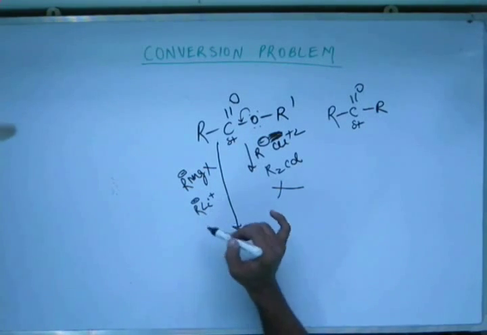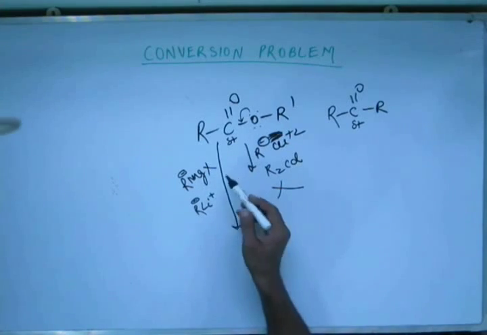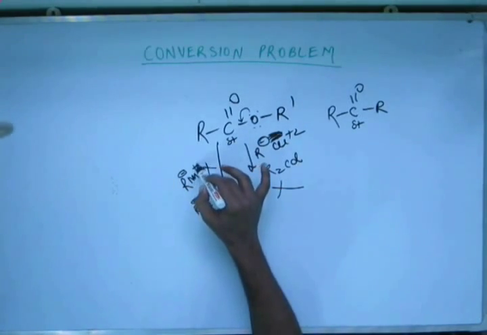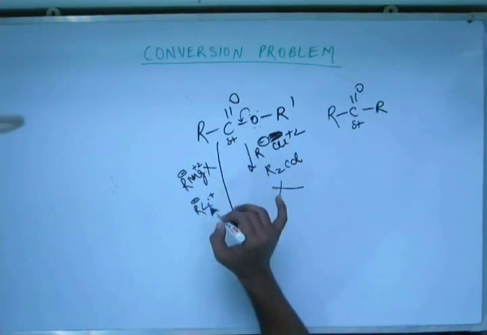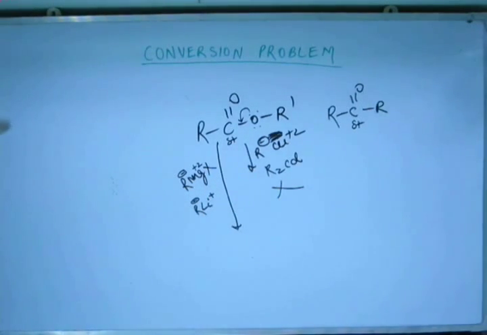So this R minus in fact is more reactive than Grignard reagent because in Grignard reagent you have magnesium plus 2 ion. That plus 2 ion offers greater attraction to this R minus. On lithium you have only plus charge. And that plus charge offers less attraction to R minus. Plus 1 charge offers less attraction to R minus. So this R minus in lithium alkyl compound will be more reactive. So this is what you have to bear in mind.